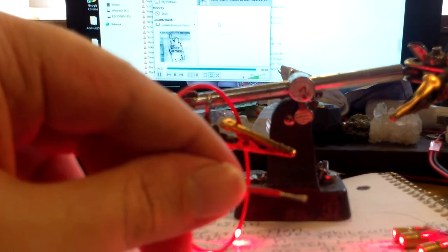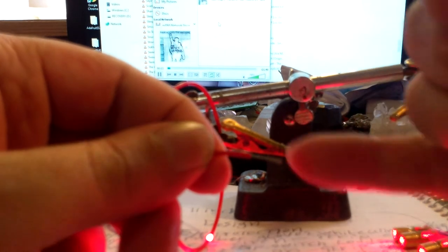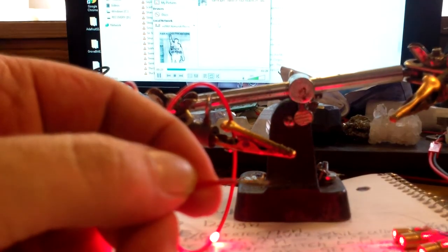Now we have an exposed wire. If we had another newly exposed wire that didn't have any solder on it and we put them together and tried to solder without them being tinned, sometimes it'll be a little harder to get them to join and harder to get the solder to flow nicely. But if the solder is blobbing up, add some more solder to it — that'll make it smoother.